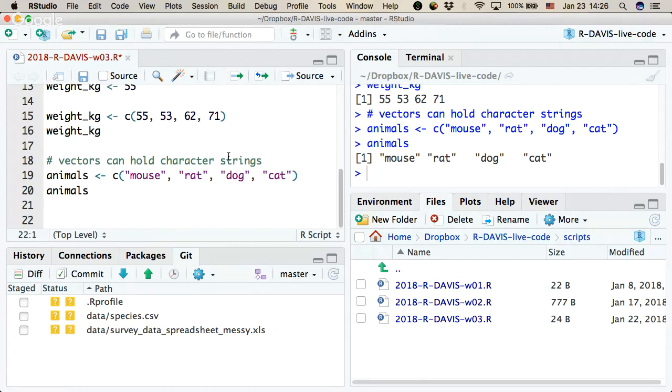And there are some useful functions to get information about these sorts of data types, so about vectors. So let's see. Yes? What is a string? Yeah. So a string is information that is stored as characters. So this is literal, where the meaning of the first piece of animals is the word mouse. If it was an object, then mouse could be defined as something like 15 or anything other than that.